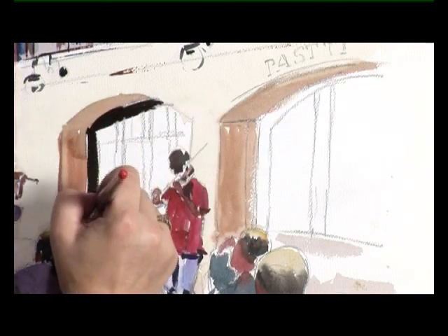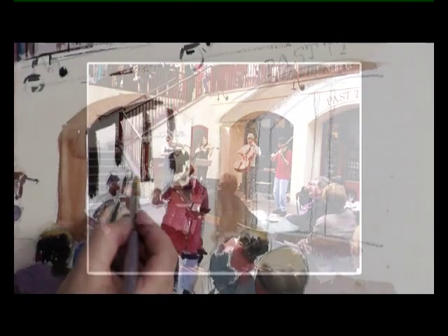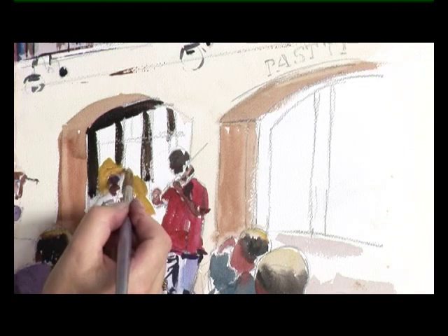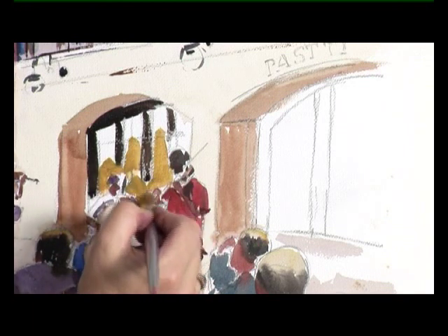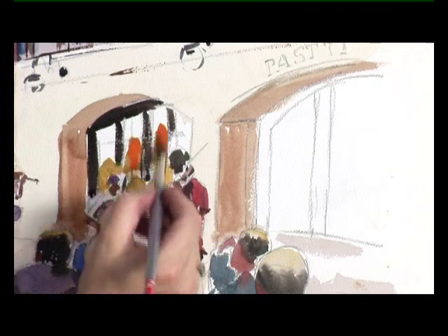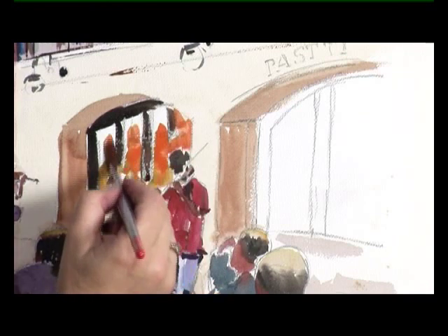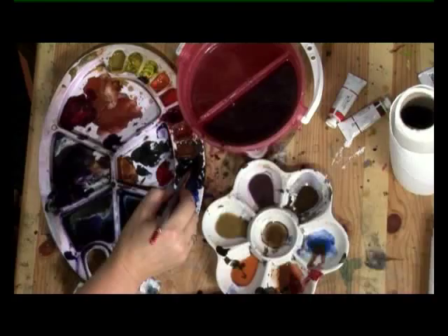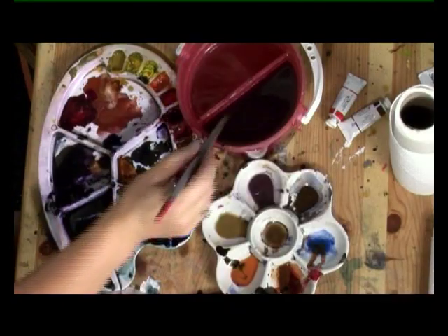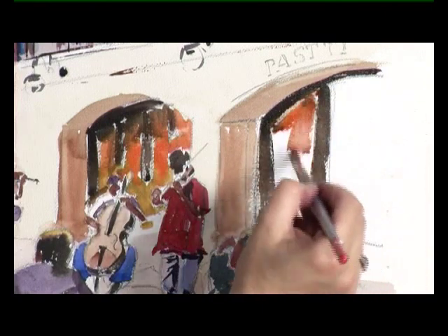And once that's wet, I want it all to be quite loose. I want it quite light to show them up. It's dark actually on the photograph, but I'm going to use some raw siennas and oranges and just make it lighter behind them so they show up. A bit of orange for light. We can take that into a sepia at the top, and do the same with the other one — so sepia for the structure of them, a little bit of orange to see the shape.